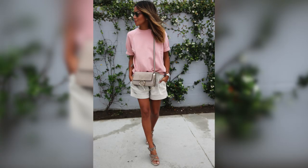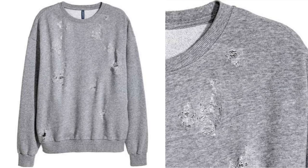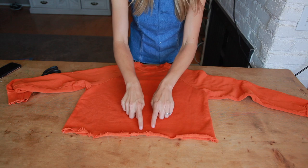Today we're going to be tackling Sincerely Jules and her really great slouchy short sleeve sweatshirt. I'm going to be adding a distressed element to it so that you guys can learn that technique, because distressed lived-in sweatshirts are so in right now. You can do it to anything you own, so I've chosen to do it on this orange sweatshirt. Let's do this thing.